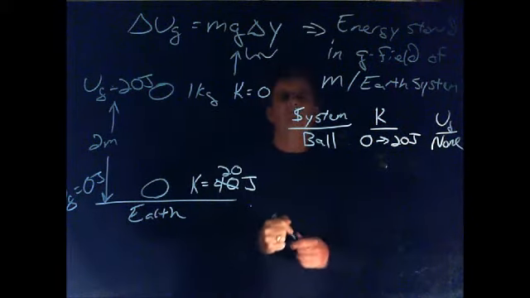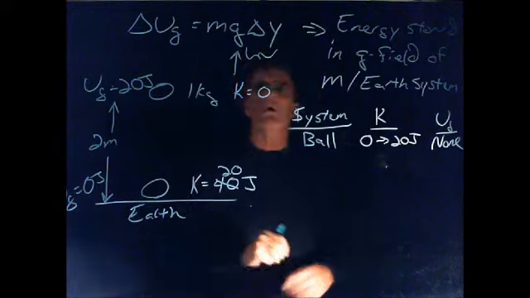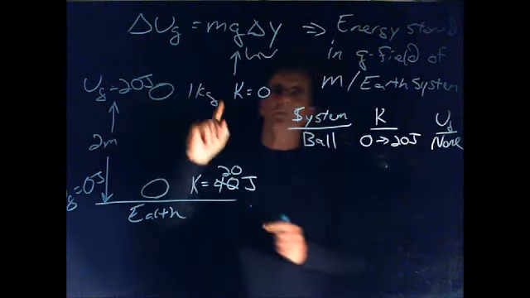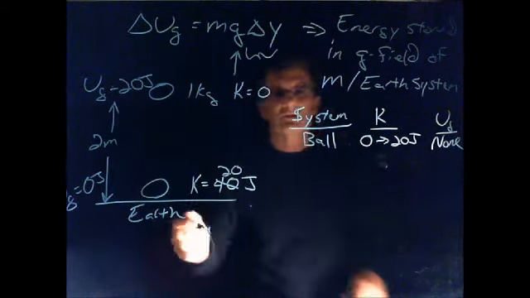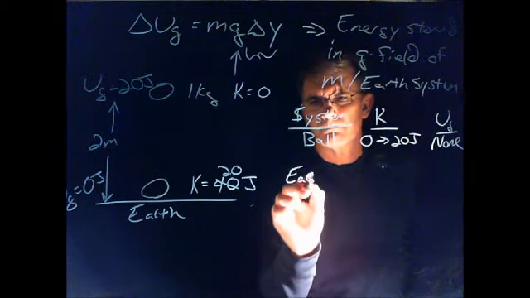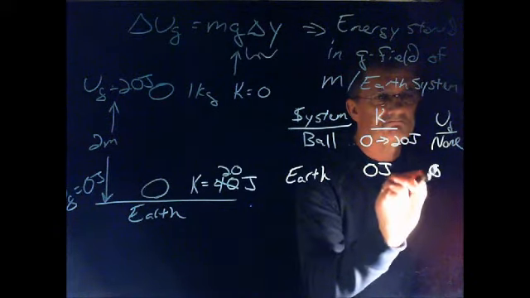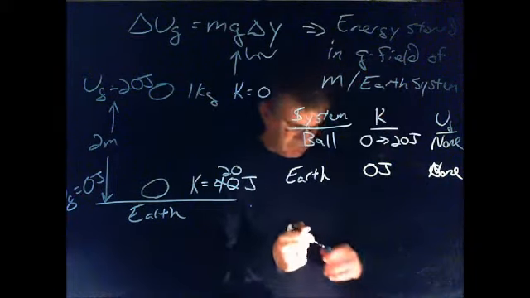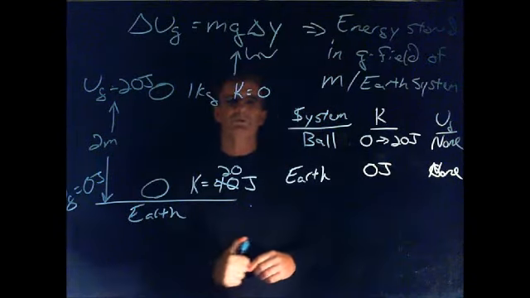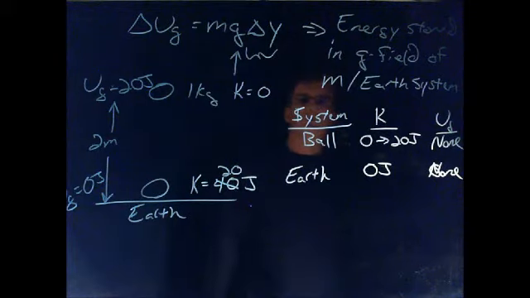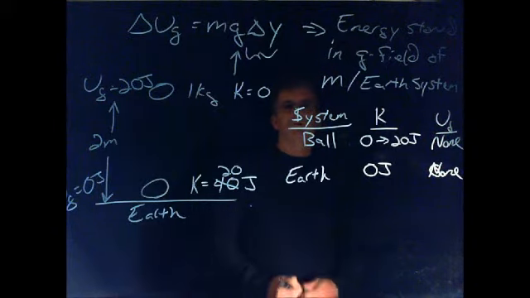Because in order to have gravitational potential, we need to include the Earth in our system, and we're not. We're only including the ball. So when we look at the system of the ball, the only energy it has is kinetic energy. Nothing else. If the system is the Earth, it's got no kinetic, it's got none. I like none better than 0. It has 0 joules of kinetic, no gravitational potential, because we need at least 2 objects for our system. Maybe undefined would be a better term for the gravitational potential there.